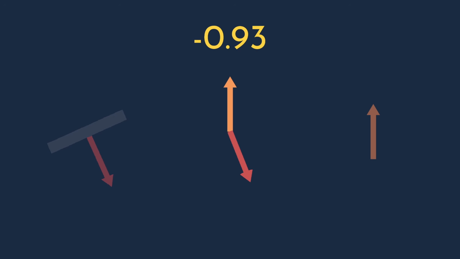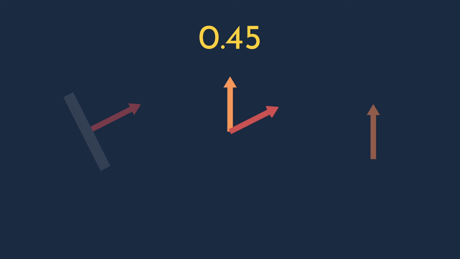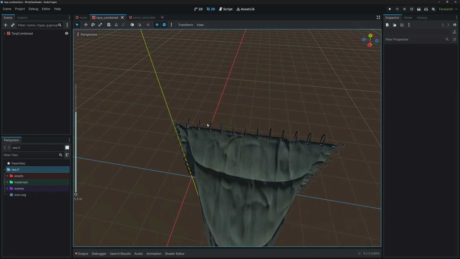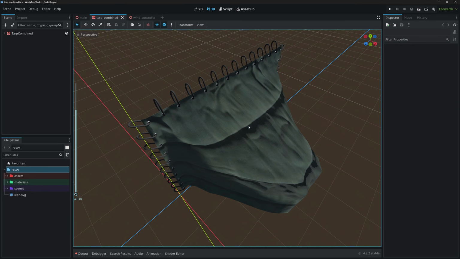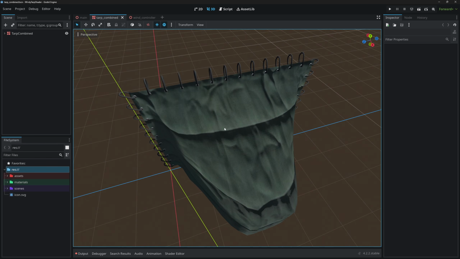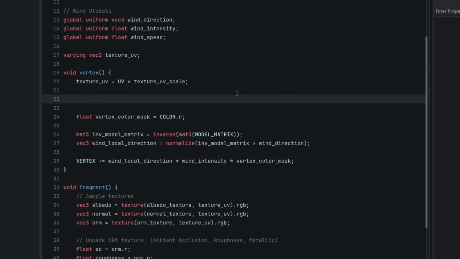So this is what we will do. We'll create a vector that points outwards from our 3D model and then take the dot product of that model direction and the wind direction. So we can see our mesh here, it's in the X direction. So let's do it in our shader editor here.